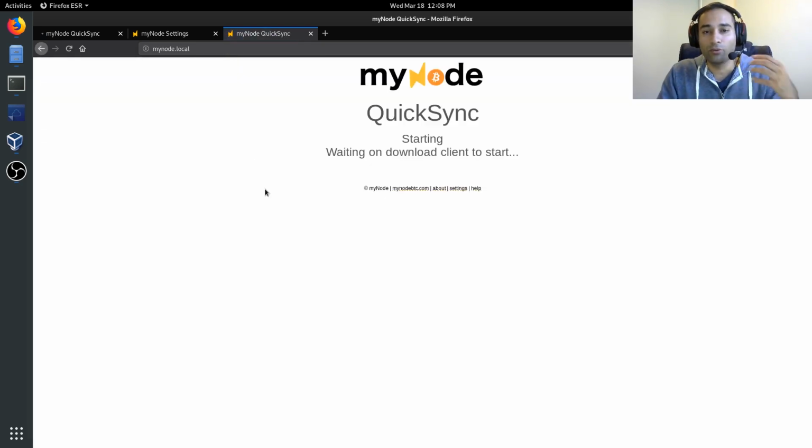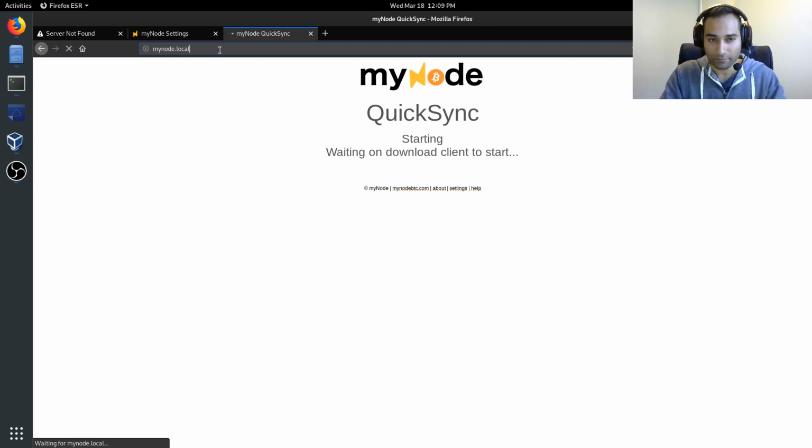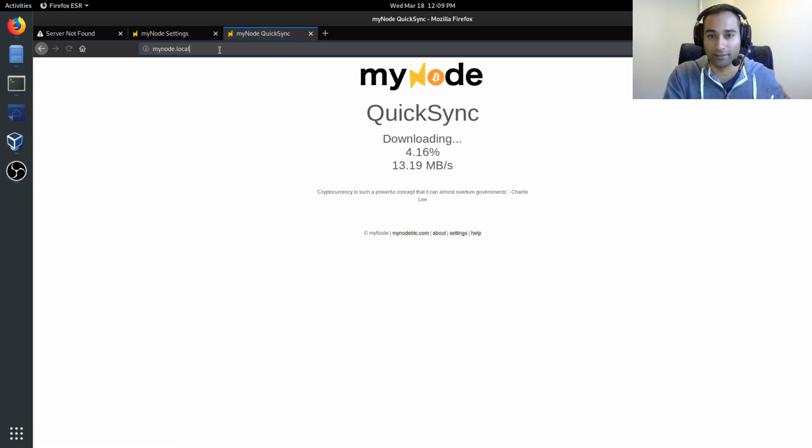So it will then start to show what's known as QuickSync, okay? There's a couple of things that I wanted to speak to before we get into QuickSync. If you can't access this page from your web browser, that means you might be on a separate network. So just be clear on how your network is running and make sure that that's okay, and make sure that all your hardware is set up correctly. That's another avenue that you'll need to explore as well.